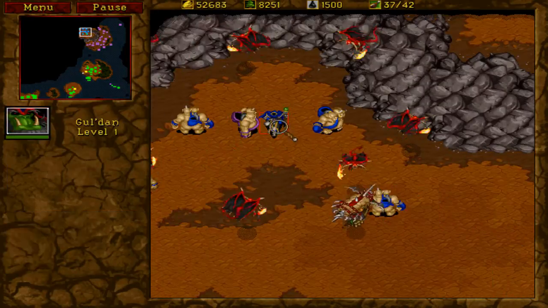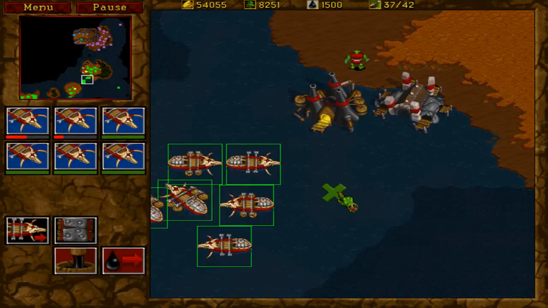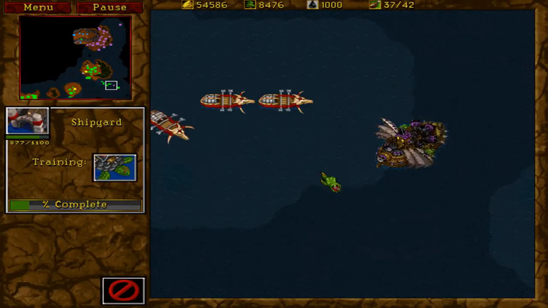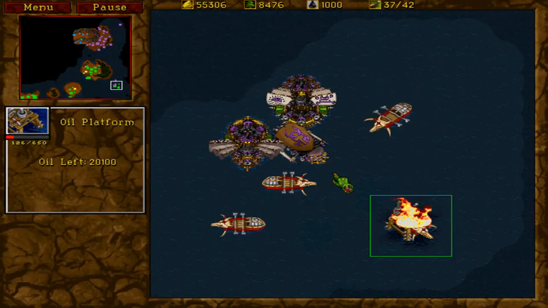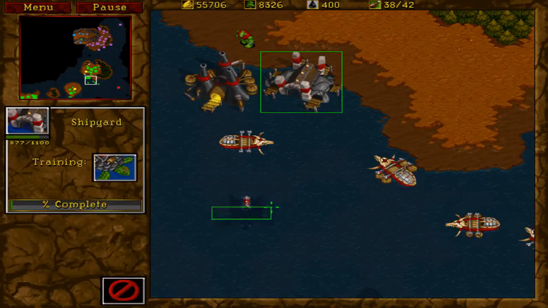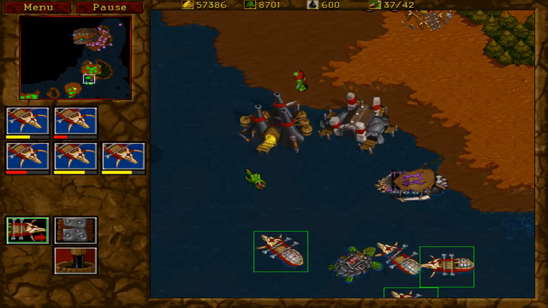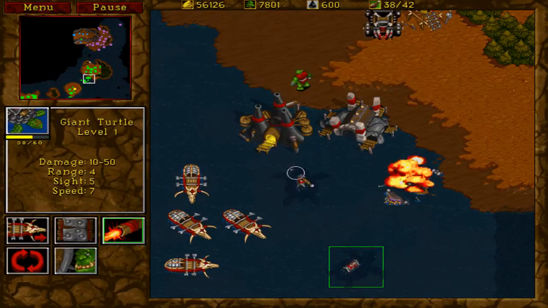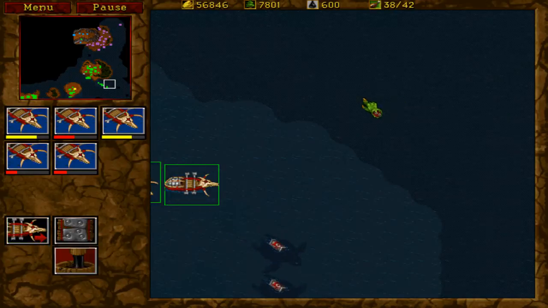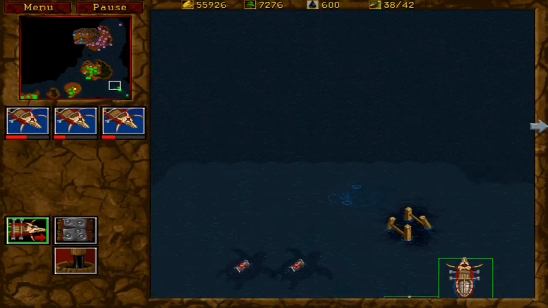Mr. Gul'dan with his demons are located here. Oh no, wait. Turtles. Turtles can win this one for me. I completely forgot about the turtles in this game. Not very durable, but oh, do they pack a punch. Like I said, voila.